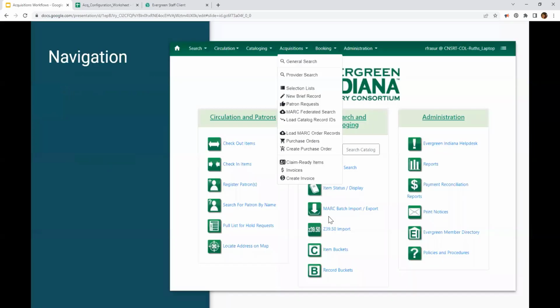So we're going to start with navigation, and I will be going between the slides, and I'm going to actually be using the production client to show you things today. I had hoped to be doing some things in the training server, but as I went in it and thinking about how diverse your workflows may be, I didn't really want to muddy the waters.